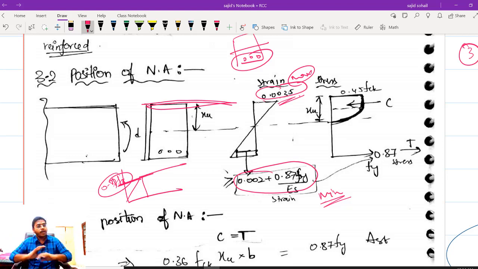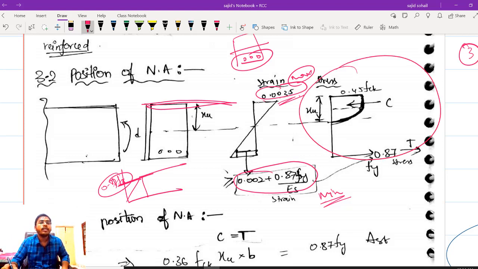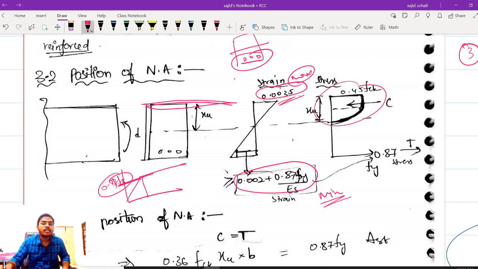That is what it means. I hope you got the concept, right? Everything is crystal clear. And this is your stress diagram. I hope you remember it. Corresponding to your strain, you will be getting your stress diagram something like this. So let us try to understand how much stress will be there. Once again, this is your strain diagram and this is how your stress diagram looks. Let us be very clear.